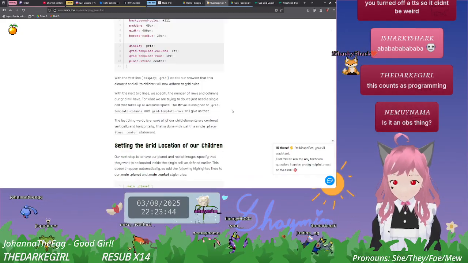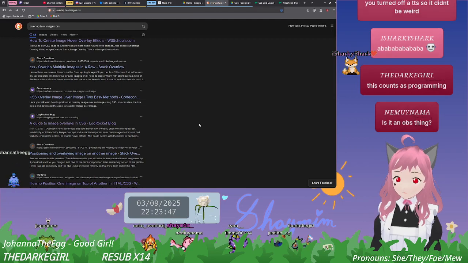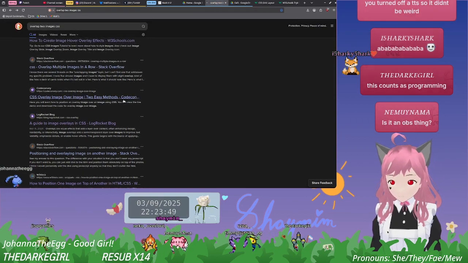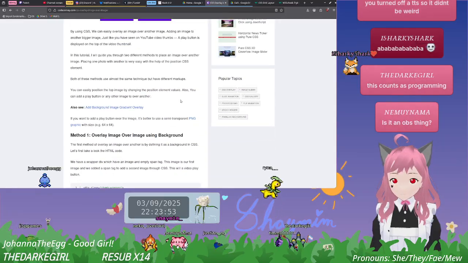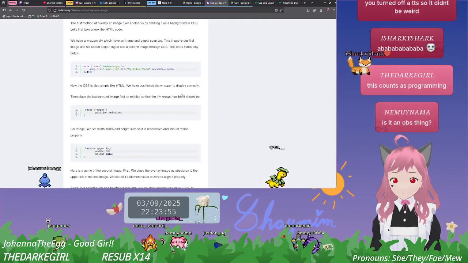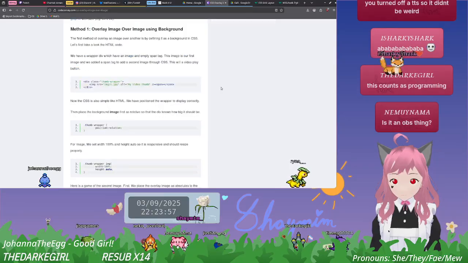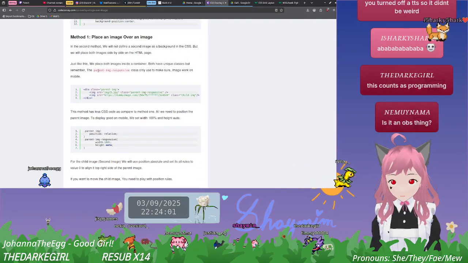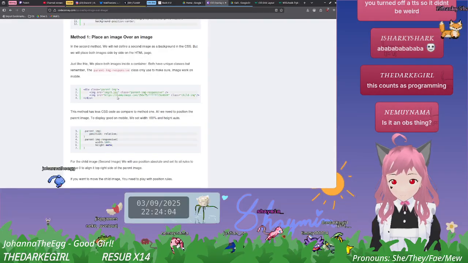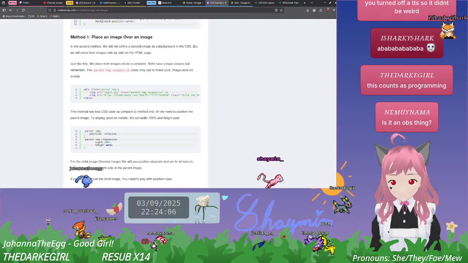Okay, so this might not be the style that I'm... How about this one? Overlay image. Oh, we can't use background. It's image over an image. Yes. Parent image responsive. So that's the class. Position relative.